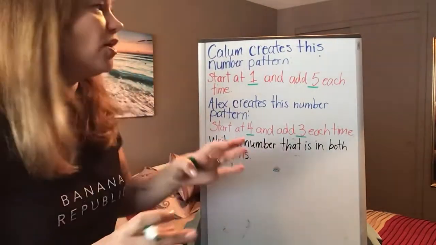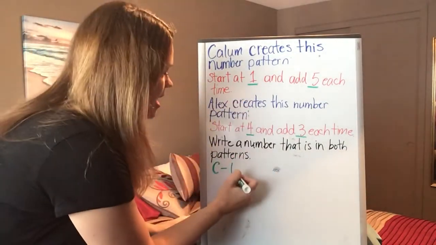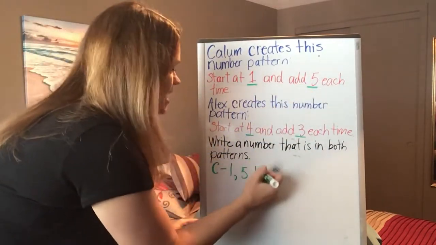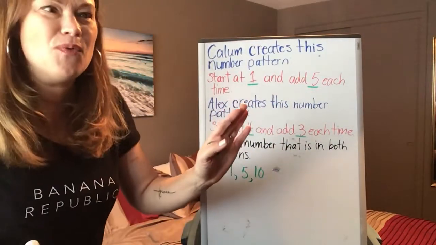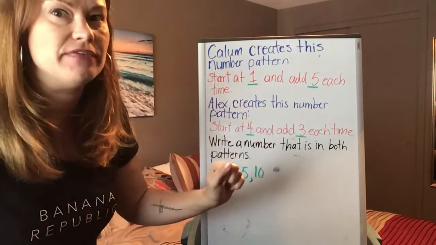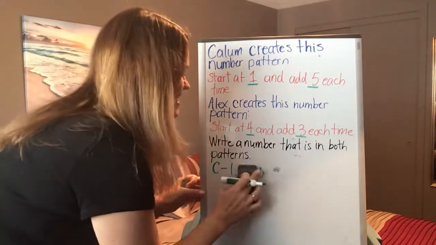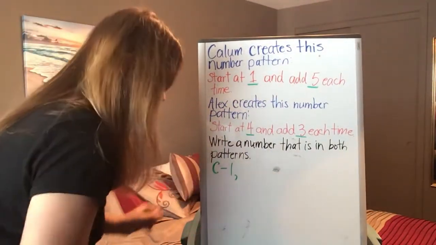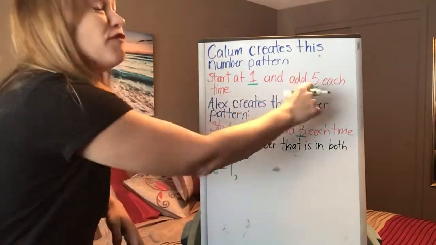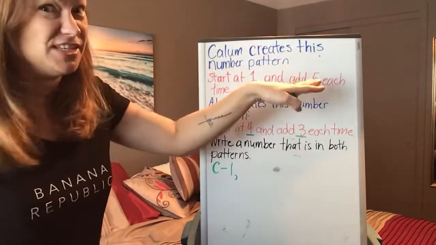Now this is where oftentimes I've seen boys and girls go, oh, okay, 1, and then they go 5, and then they add 5, 10. But the problem is you start at 1 and you add 5. So if you add 5 to 1, it's not 5, it is 6. So we've got to really be careful on that one. Sometimes it's easy to think that those are the first two to start at, but you want to count by 5s if it says 5.